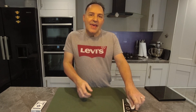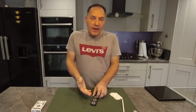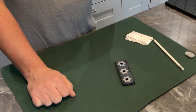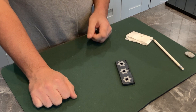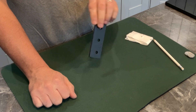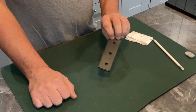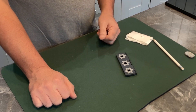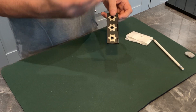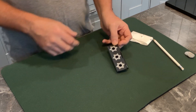I use this one, and for people just getting into magic you might already have one of these. It's a trick based on a Tenyo effect from many years ago — one of my favorites called 'Soft Coins.' Nowadays you can pick these up for about a pound from a budget store, or search eBay for coin holder tricks — one or two pounds. They appear in probably every children's magic set, but as you can see with the routine it becomes quite an impressive trick — it's not just a little toy.